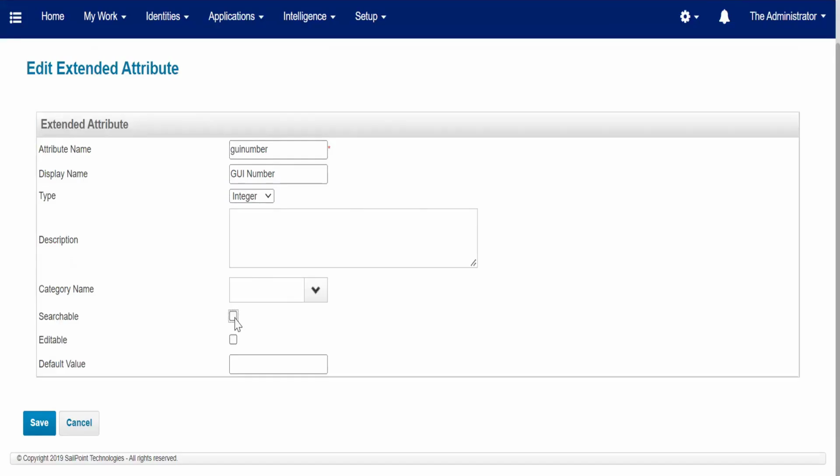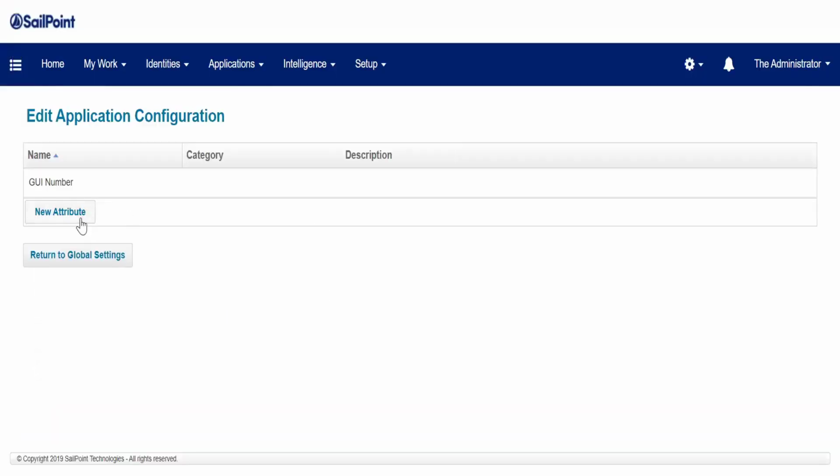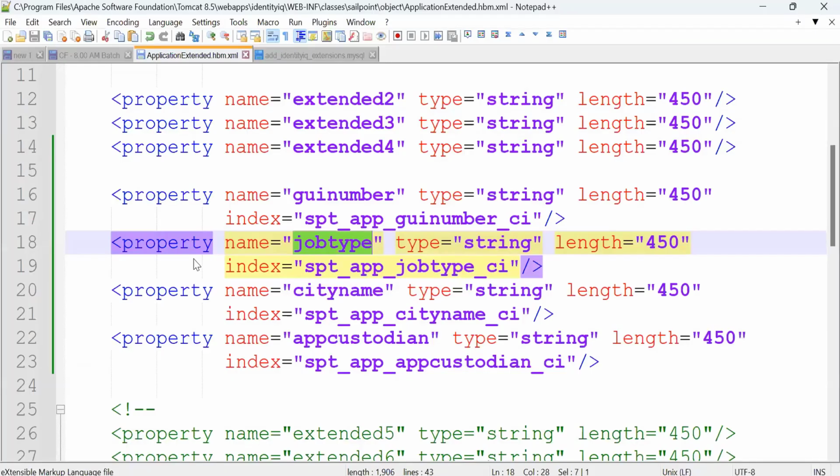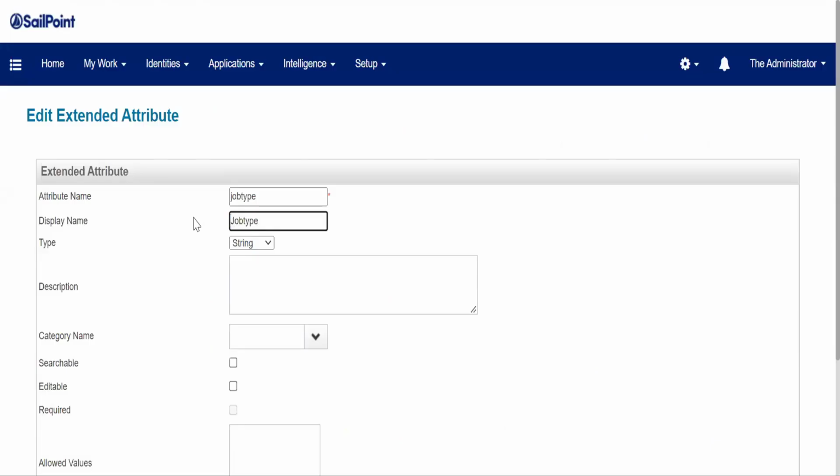Okay, let me make it searchable and editable. If it is editable, you can make changes, or else you won't be able to do anything. Let me save this one. The same way, I'm going to add some other attributes as well. So the job type. Here the data type is going to be what?